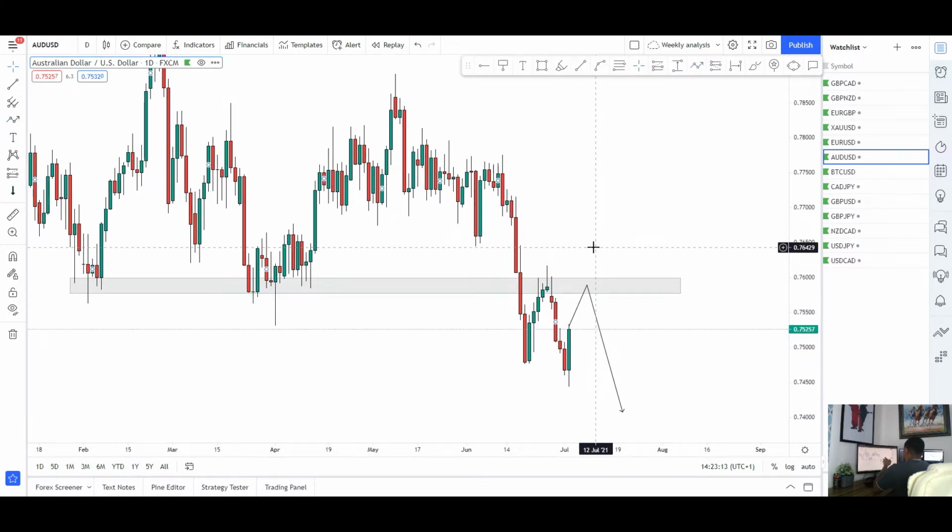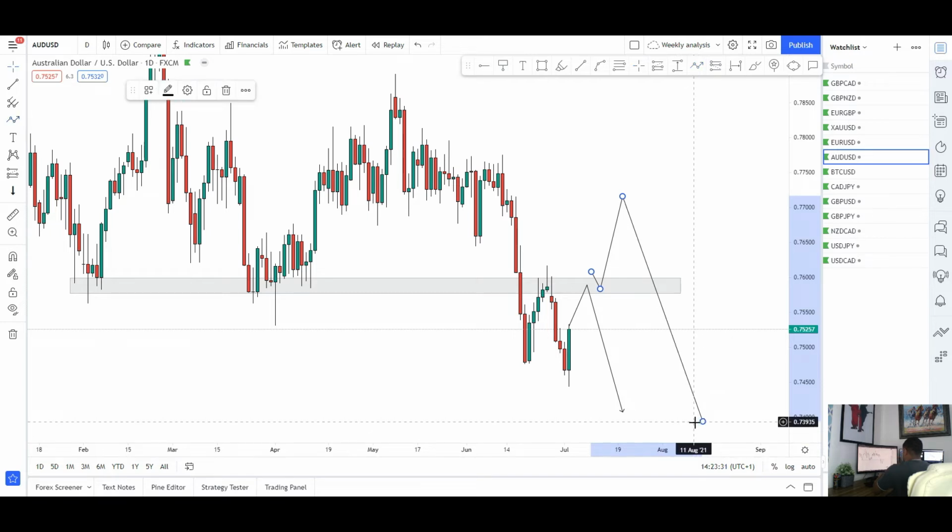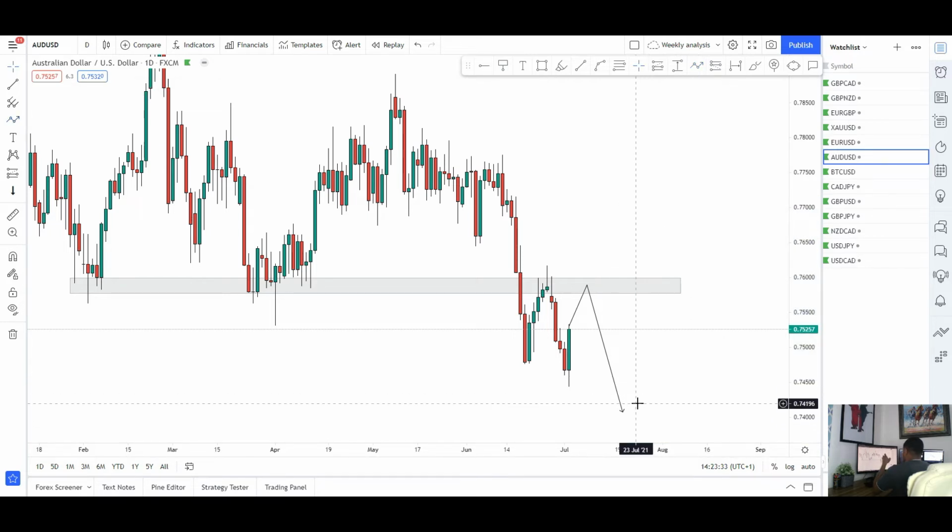Unless we get above this area. If we get above 0.76 and start holding above that and start treating that level as support, then I might change my bias, and we could be seeing maybe another push up for a bit more retracement, because we did have a big dive to the downside a couple of weeks ago. So we could technically still push up, retrace some of that move, and then collapse to the downside. That is still a possibility, but right now we're holding strong underneath 0.76, so anticipating a bit of a pullback to the upside, and then we'll look to short the pair.